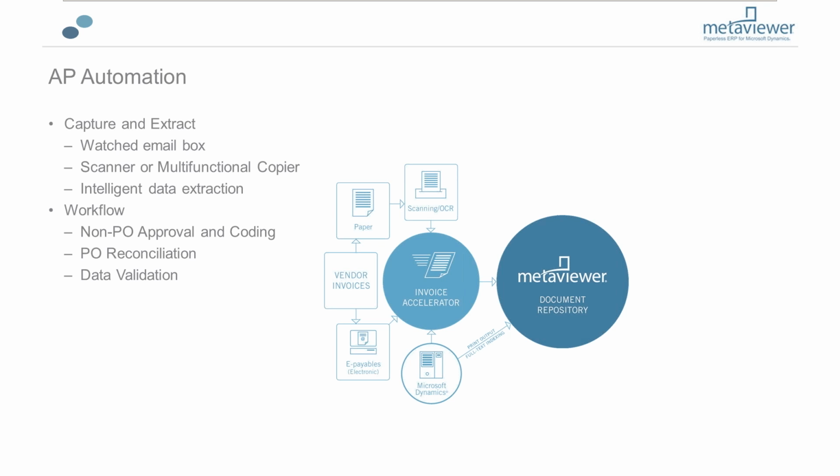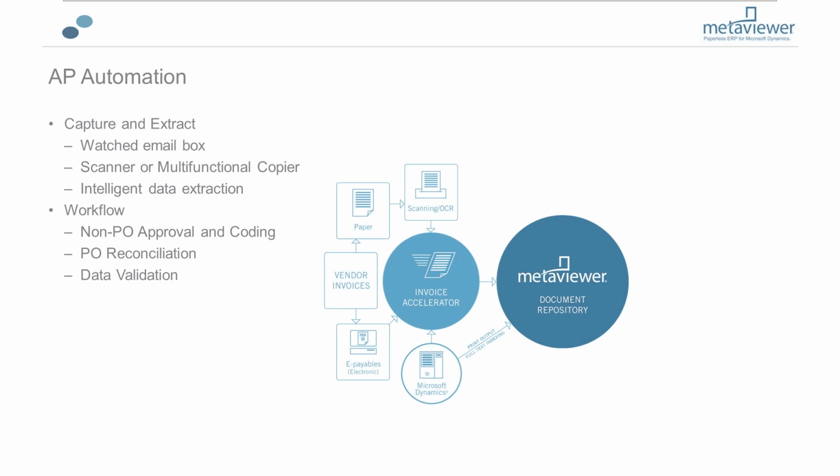With that, we can also give external people access. In other words, vendors can go out to a portal and find out where their invoices are. It's the vendor portal. It can eliminate about 80% of those "where's my check" calls, an efficiency that we can bring with the MetaViewer product. That would be considered a unique and additional requirement, outside of that fast track process. Invoices can come in through a network folder, email, or MFP, that is, multifunctional printers, to scan that information and get it in there.